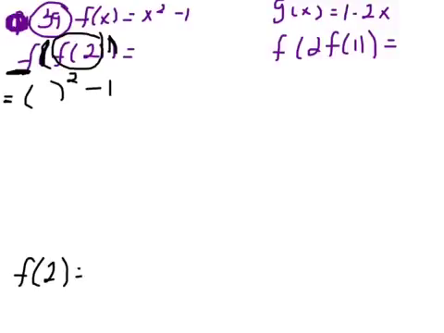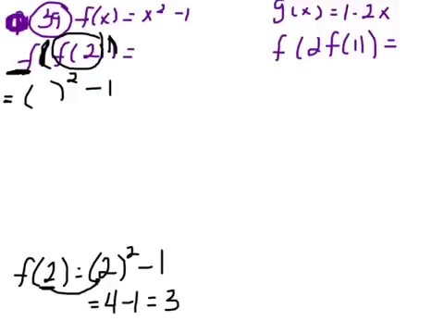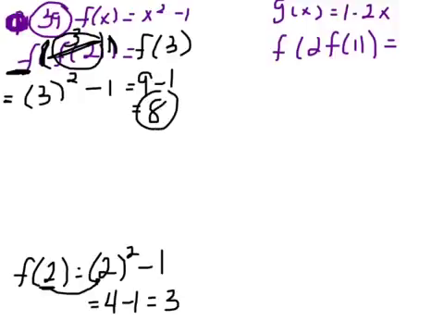You just say, well, what is f of 2? Well, what is the f function? Oh, I look up there. It is x squared minus 1, and this 2 is telling me to put a 2 in here. That's all it means. Well, 2 squared minus 1 is 4 minus 1, which is 3. So what this is really telling me to do is to find f of 3, which means stick 3 in here, or I could have crossed this out and put a 3. 3 squared is 9. 9 minus 1 is 8. Okay? Okay, so sometimes you have stuff like that.